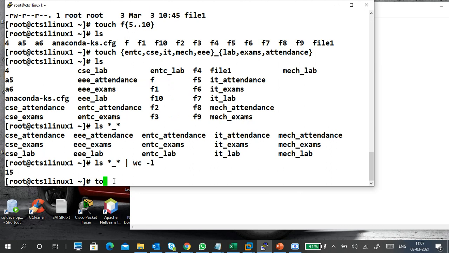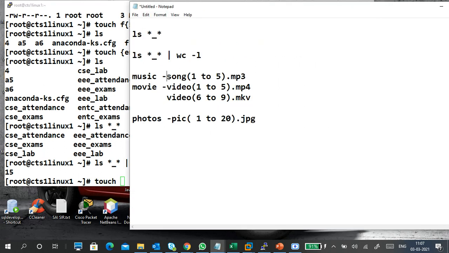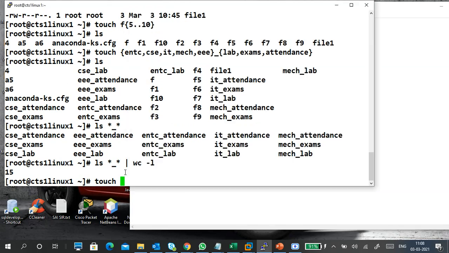The command is touch anyway. The touch command is going to create the file. I want to create song 1, song 2, song 3, like that, song 5 dot mp3, right? Song 1 dot 5 dot mp3.